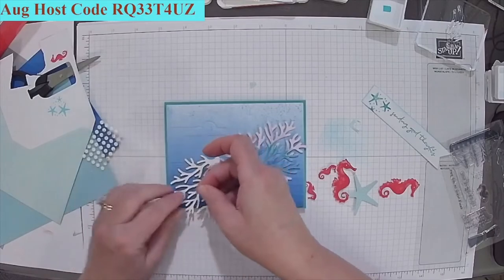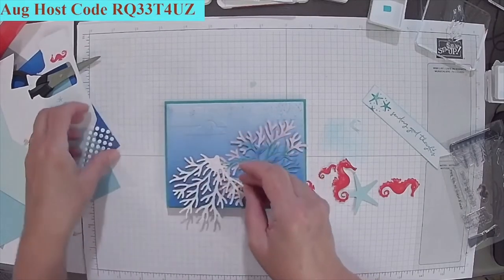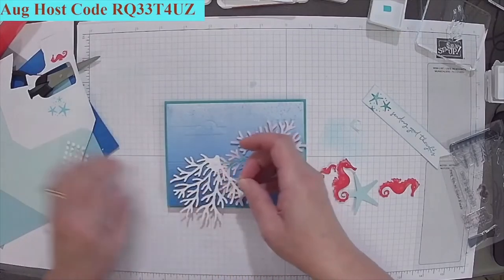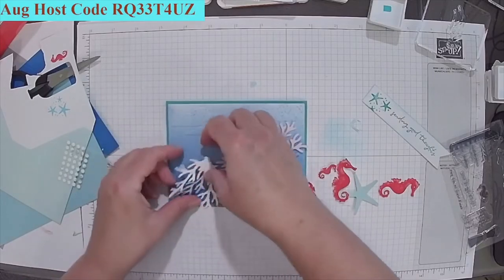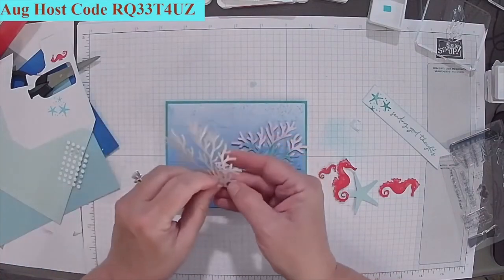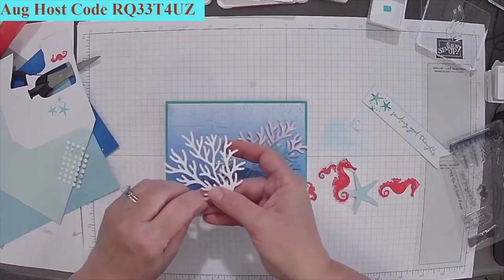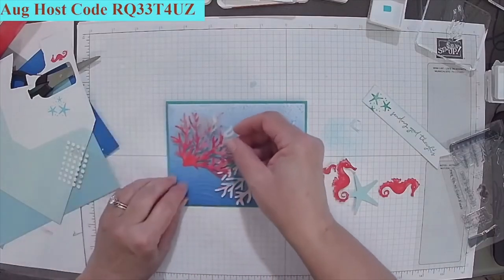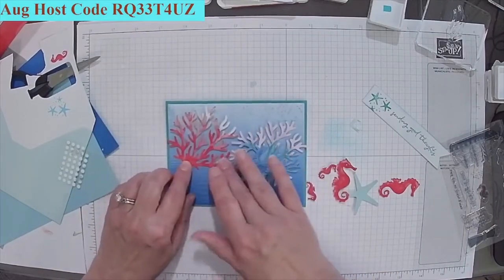And then I did some fussy cutting for some extra stuff too, because I wanted it, right? Because all the times I've seen the seahorses, there's always such a variety of sizes, and they always have their tail, usually. Occasionally, you'll get to see them swim around and move, but most of the time, they're anchored to some seaweed or the grass that grows in the ocean. So I'm just going to put this one over here. I'm just giving myself some colorful stuff, right?